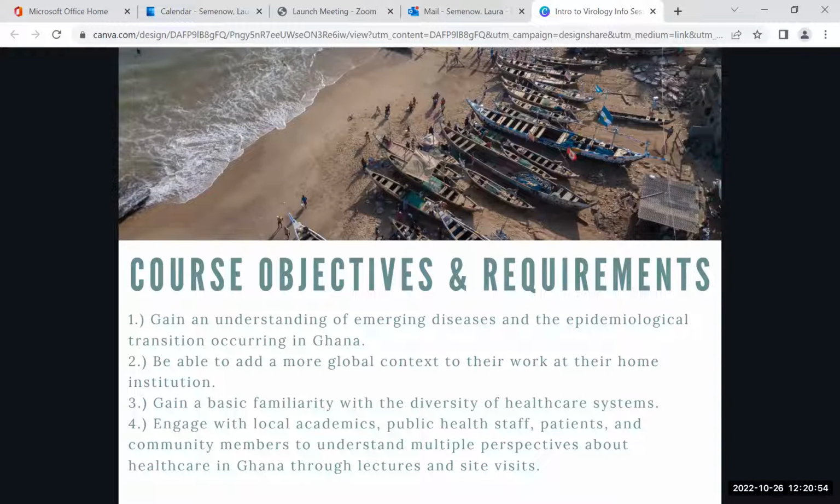It'd be really interesting to see, here in the US, we have our system and a lot of resources. So seeing how these diseases are treated in a place that has different or fewer resources than we do here. This will also give experience to our students because most of them are pre-med, and if they go abroad after their medical school on a UN mission or work in a different country or even as a visitor, and they come across any health issue, at least they are aware that they're not going to get everything we are getting here. So it's a good learning experience to understand what is going on outside the US.